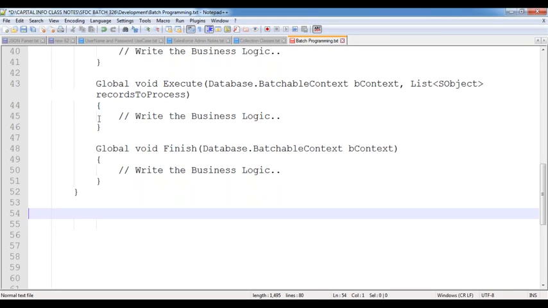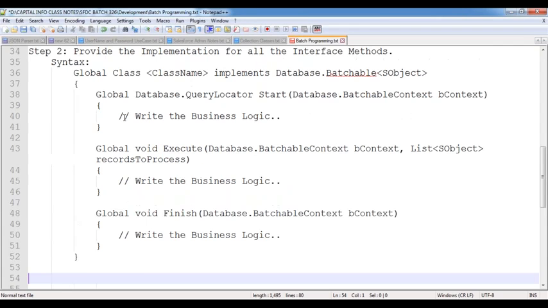How these methods communicate with each other, and what kind of questions they will raise from an interview point of view on batch processing. Then, what kind of partial processing mechanism is allowed by Salesforce between the batches, and how to maintain partial processing within the batch between the various records. Where exactly the batch results information resides, how do we know how many batches are available inside the batch processing, how many batches were processed successfully, how many have failed, and how can we track this information. Yesterday we discussed that.